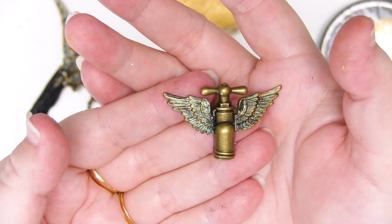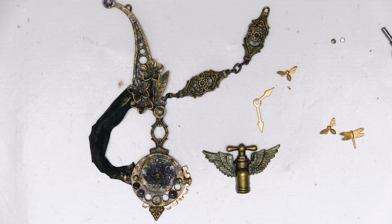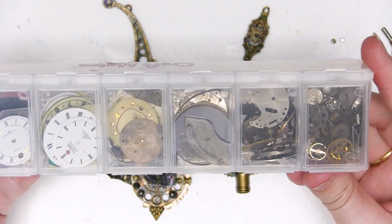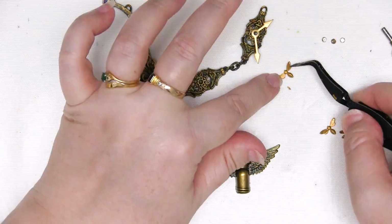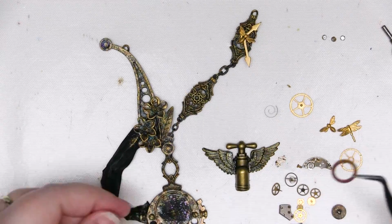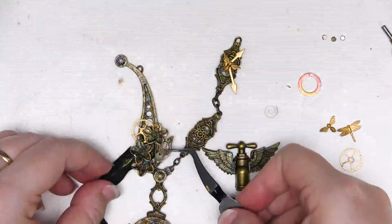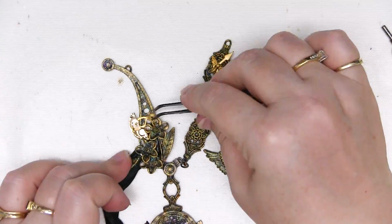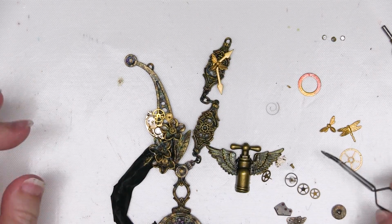Yeah, that's it. Yum. Now the next part is fun and time consuming, so I will speed this up as much as I can, because all I've got to do now is grab a whole boatload of gorgeous watch parts and little brass embellishments and decide where I'd like to stick them, if anywhere.